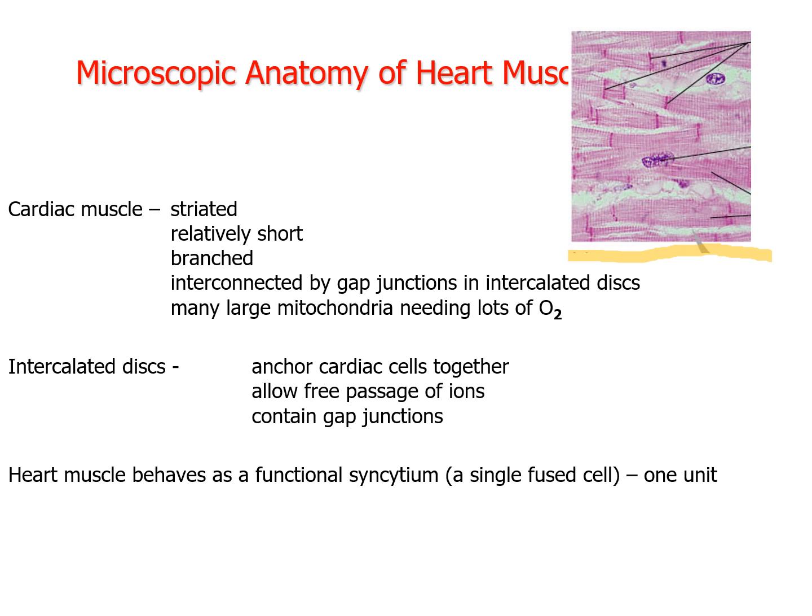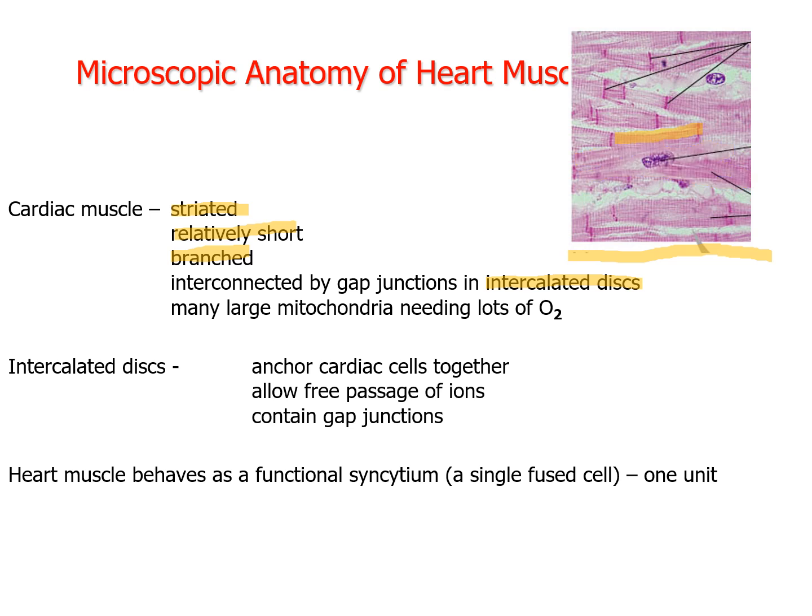This cell here shows all the characteristic features of a cardiac muscle cell. You have multiple branches of that cardiac muscle cell. It's a single cell. It is striped or striated. It's a relatively short cell. It has multiple branches, and at the ends of the branches you have structures called intercalated discs.